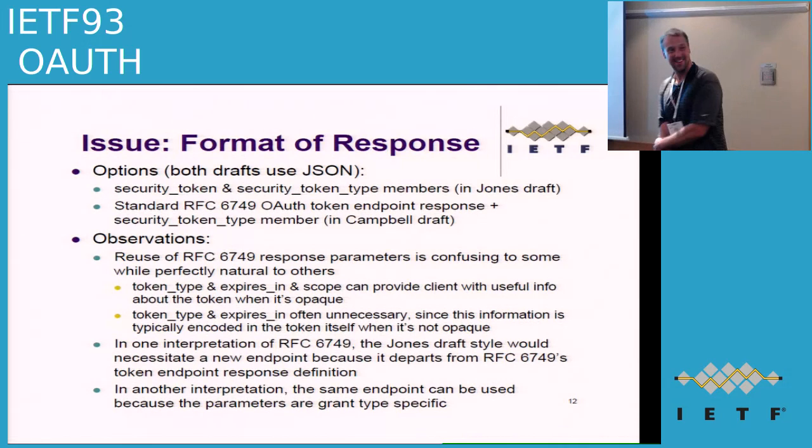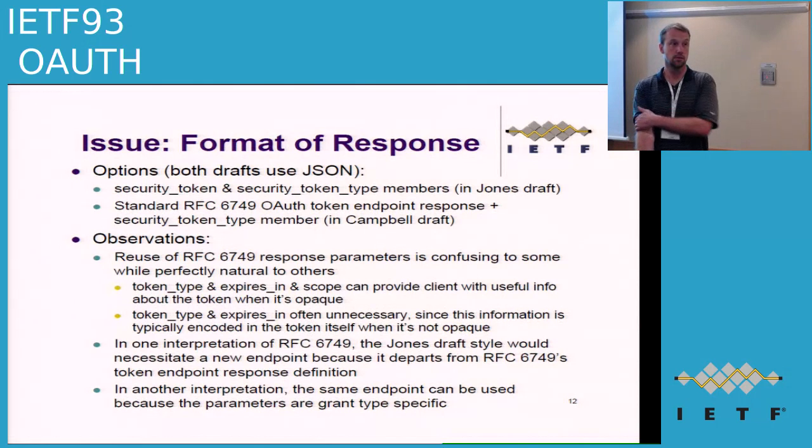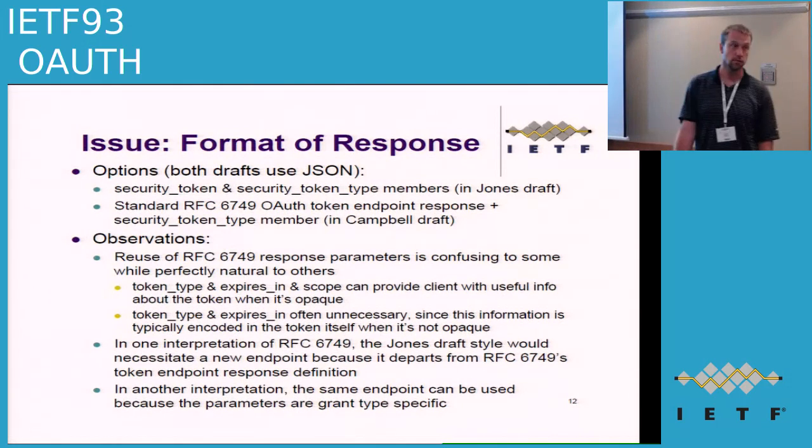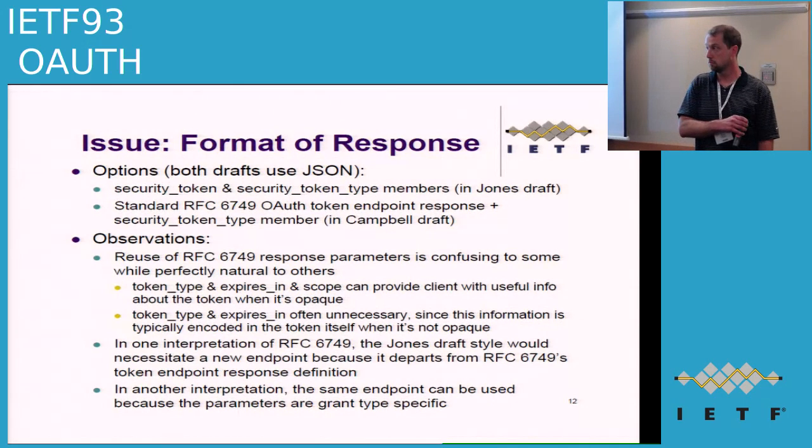This is Justin. I think something that might help here is that if we were to syntactically reuse access token, but define a new token type response, not security token type, that's a different thing, but define a new literal token type value such that it is not an RFC 6750 access token, would that be sufficient in clearing the confusion? Because a non-OAuth client will know to look for that special thing, and when it sees that specific value that gets defined here, it could do the special processing. Would that help? It's worth considering, or we could just define that if the OAuth token type output parameter is missing, then it's not what you thought it was.